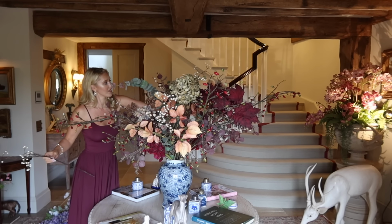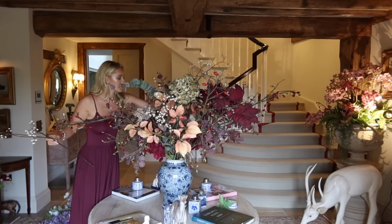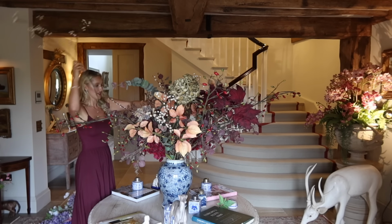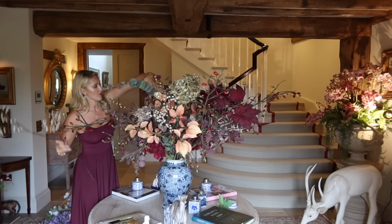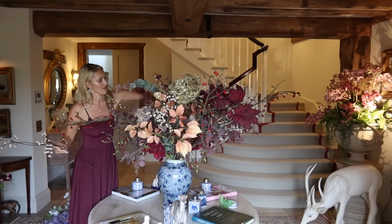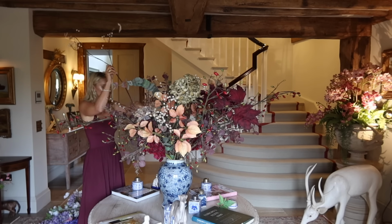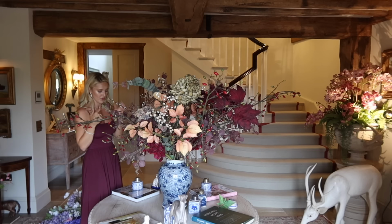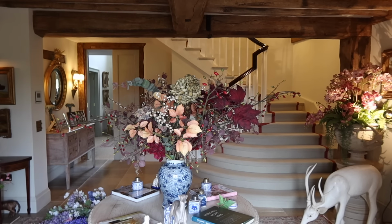Maybe one at the back there. Come on. I'm going to go in there like that and then on this side. This is a bit much. You need to go up there and stop going into somebody else's territory. Thank you very much. And then, okay, drum roll please. We're stepping back again. Oh, I love it! It looks epic.